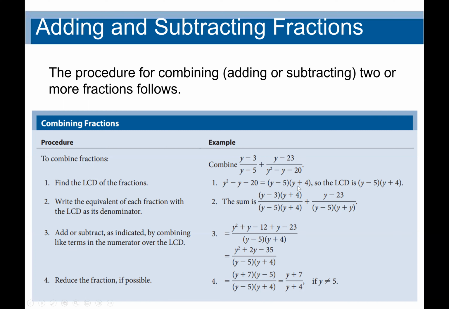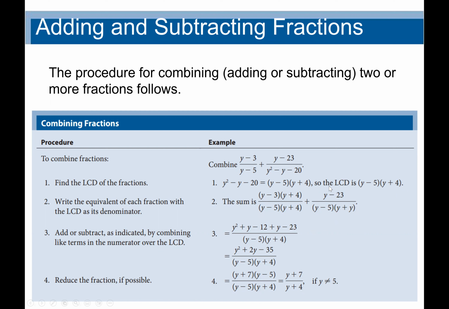Again, y minus 5 is already in its lowest term. So now the different factors here are only y minus 5 and y plus 4. We multiply them, and that will be our LCD, because y minus 5 appears only once here, and it also appears only once in the second term. So that's why we rewrite it: we have y minus 5, y plus 4, and y minus 5, y plus 4. And we have our terms at the top.